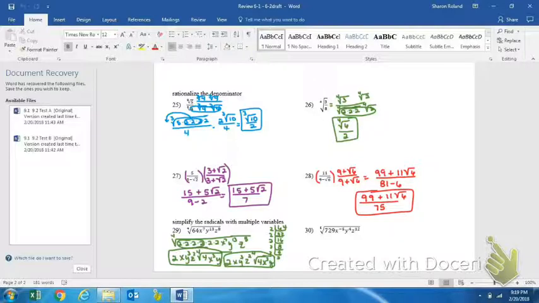Okay, the very last one, I've got to break 729 down, so I'm going to do the prime factors over here. 3 goes into here, let's see, 243 times. 3 goes into there 81. 3 goes into there 27. 3 goes into there 9. And 3 goes into there 3. So root 729 is equivalent to 6 3's multiplied together. So I'm going to rewrite this and put 6 3's.